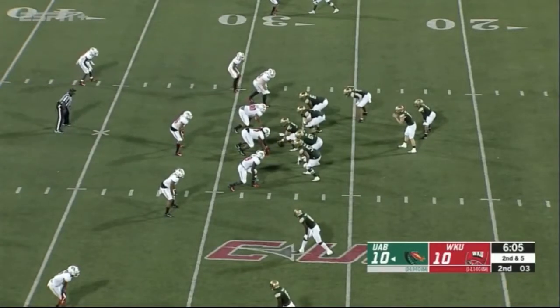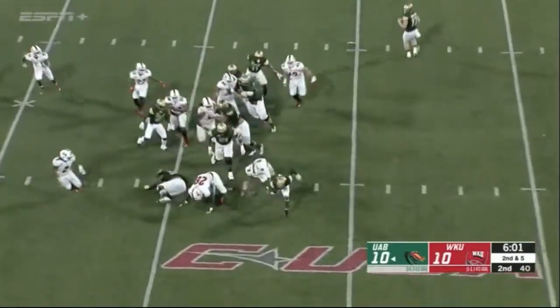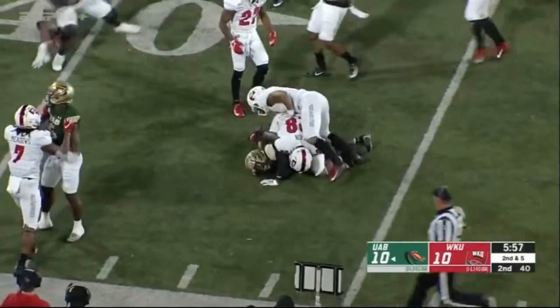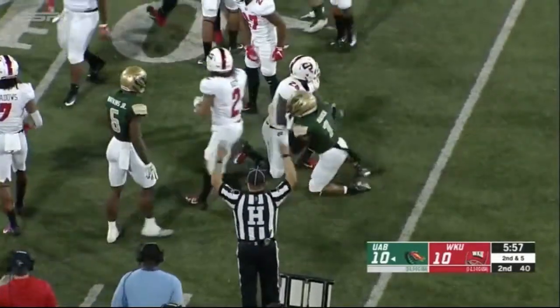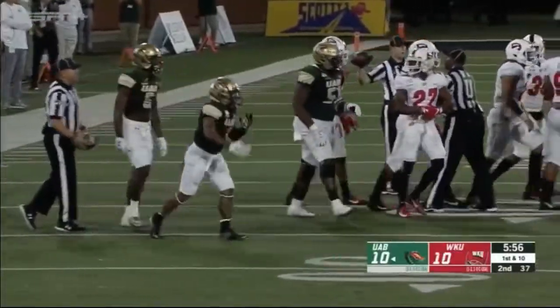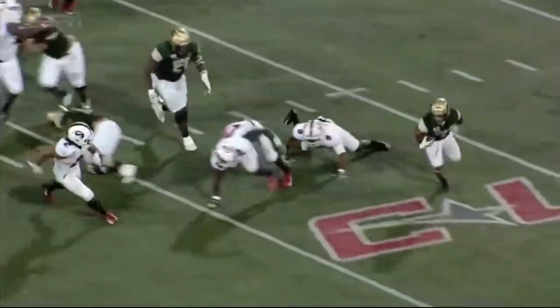Second and five for the Blazers, under five to snap it. Johnson gets it off. Hayden again — bounces outside, has room. And Key eventually brings him down with some late-arriving help from Demetrius Kane, but not before Hayden picks up a first down on a gain of eight. Good run call again. They're being really creative with these runs, with that bump motion, giving the Hilltoppers confusion.